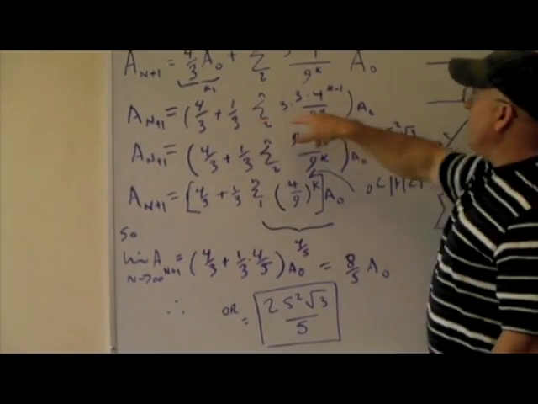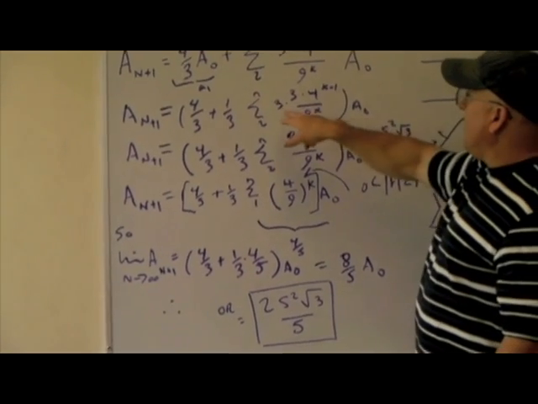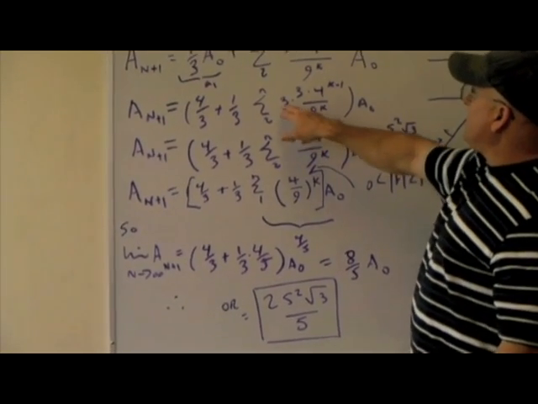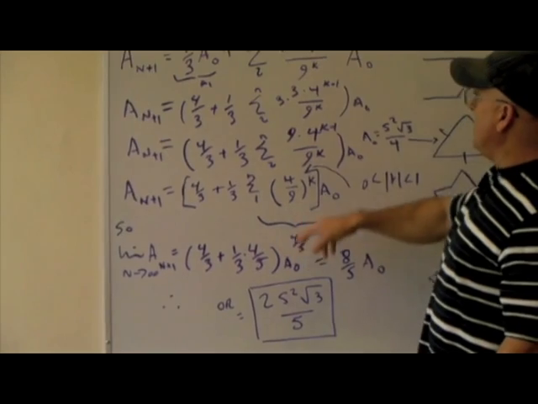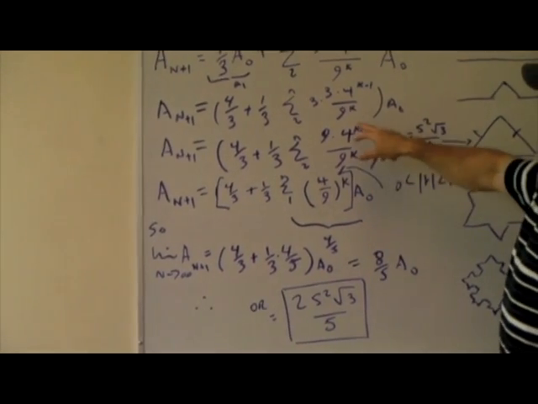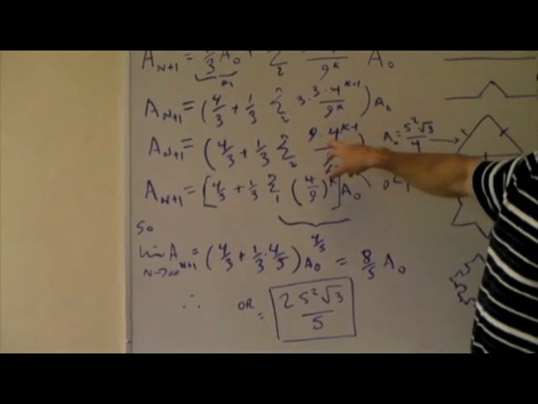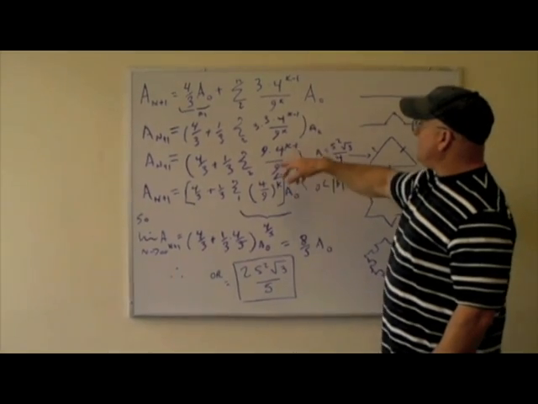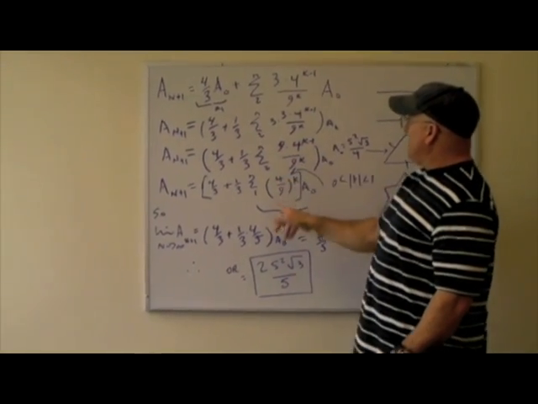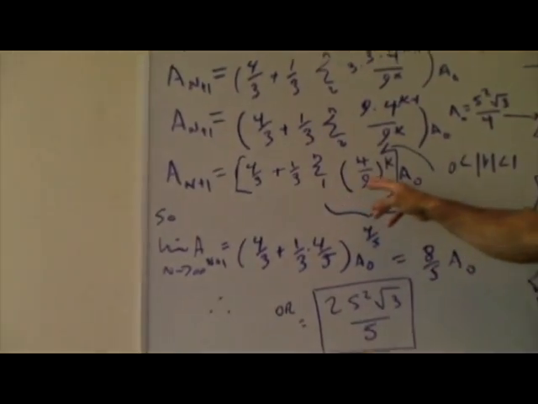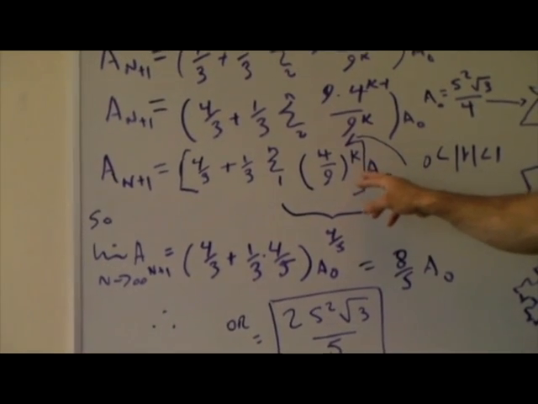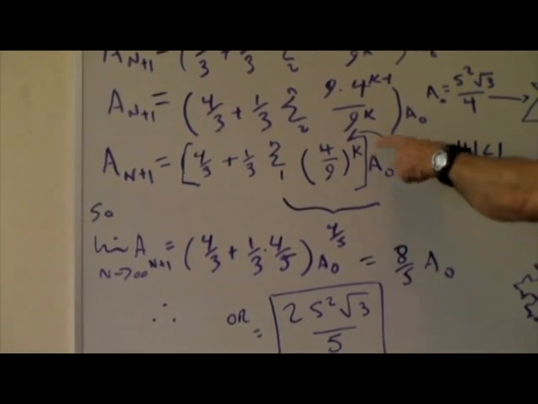As you can see, you work out these calculations. Here in this second step, what I've done is multiplied by 3 and divided by 3, so that I can create a coinciding geometric sequence or series. If I do that, as you can see by the math, I'll end up with 4 over 9 to the k, and you can see that this is a convergent geometric series.